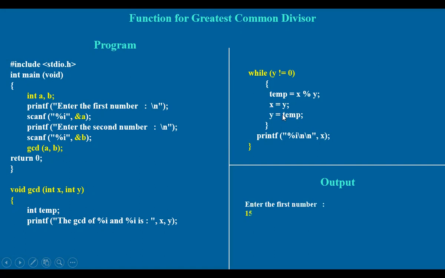It asks the number, and 150 is given. Another number, say 15, is given. Now the GCD of these two numbers is 15. Suppose you compile and execute this again and give some other values, say 23 and 359. These seem very odd numbers, right, and may not have a common divisor. So the GCD of these two numbers is 1. Like this, the function is written here, and this works very well.